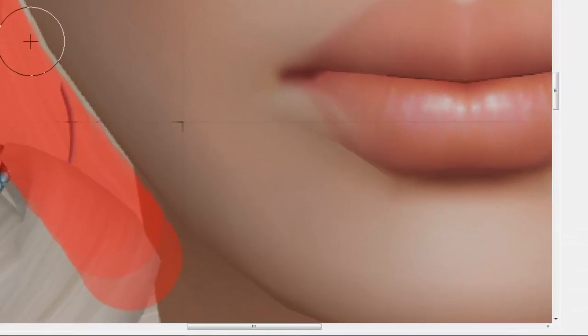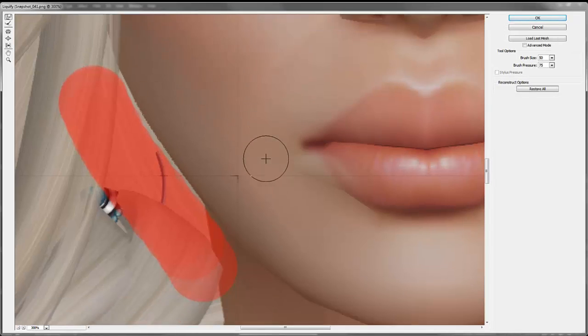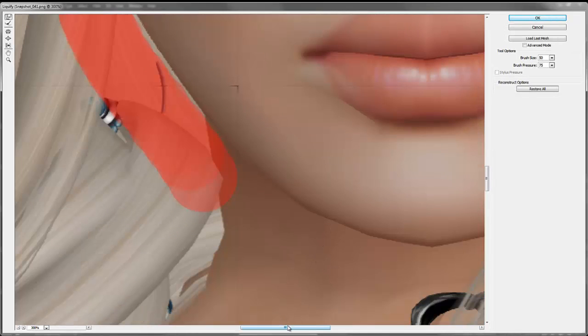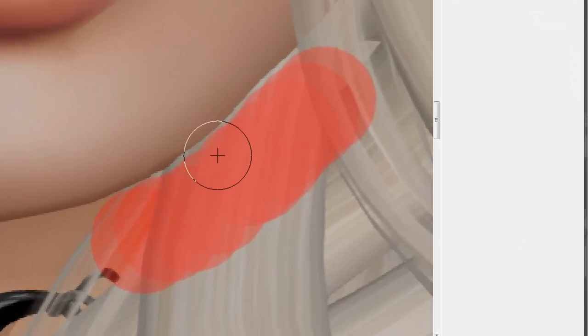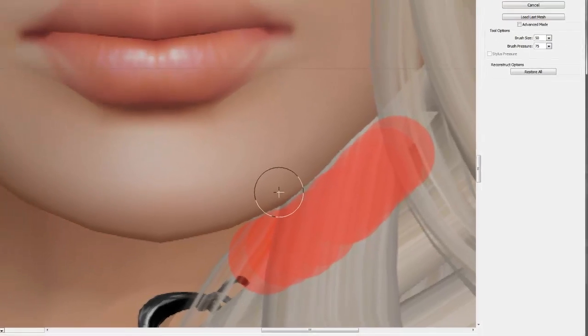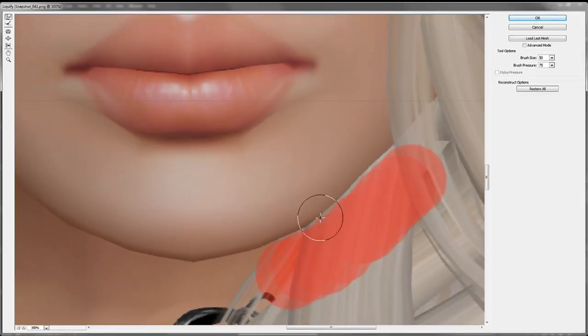You can either click and drag to shape it, which I usually don't do because I don't like how it looks. Or you can do it this way and just take the brush and push everything to line it up. Now the problem with this is depending on the brush size, you may push some pixels out of place, and you'll see here how after pushing there are some jagged edges, which also could be a good reason to work with a smaller brush.